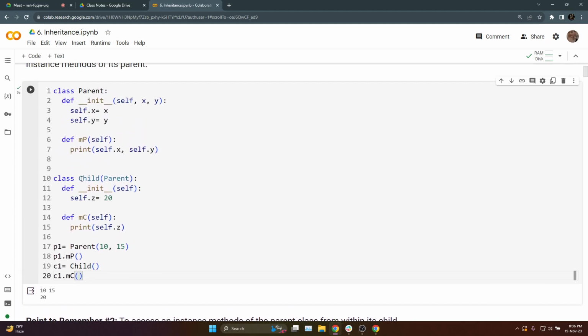The problem is that yes, we told the code that Child is a child of the Parent class, alright, but we didn't establish or inherit any attributes from the parent.